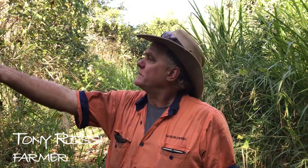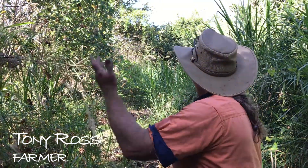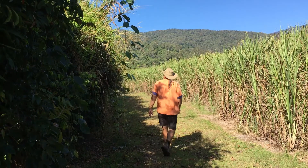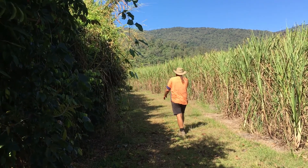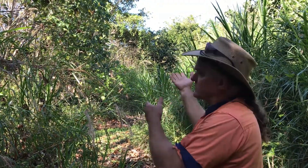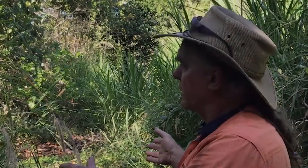On Hobson Creek this was just all infested with elephant grass, guinea, cow cane and everything. About two or three years ago we started to vegetate the sides. We wanted to work with the weeds because we were quite conscious that if we sprayed all this weed out and then had a big swell come through we'd have a hell of a lot of erosion, because the little trees don't have a root base to do anything.